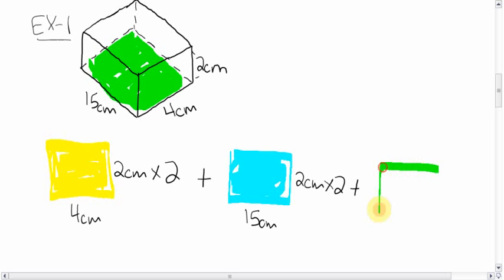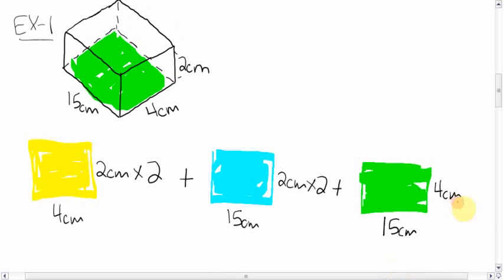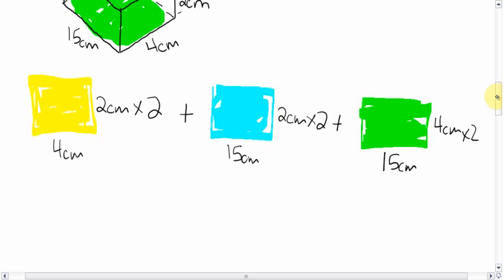So here's our top and bottom, and we call that base of 15 and a height 4 centimeters, because it was 15 by 4, and again there's 2 of them, so we'll times it by 2. Okay, so now the formulas, just like before, formula, work, answer. The formula is, because they're all rectangles, base times height.